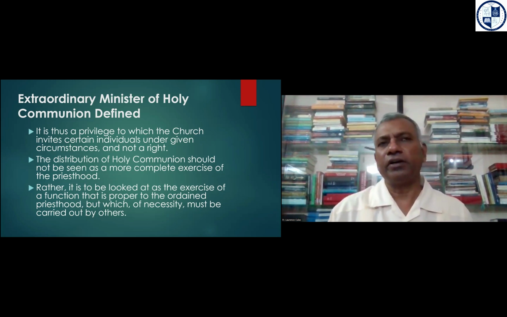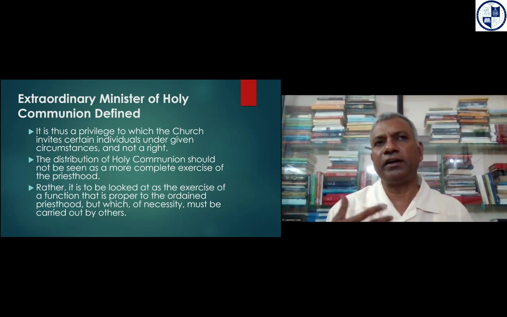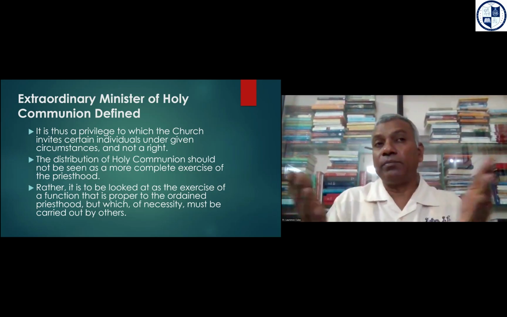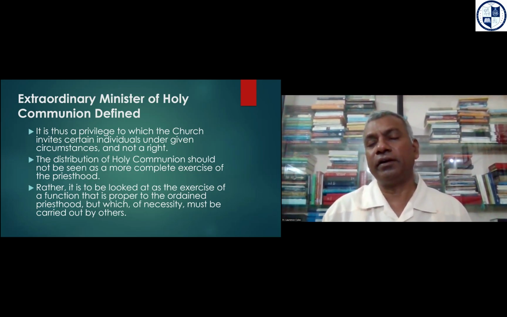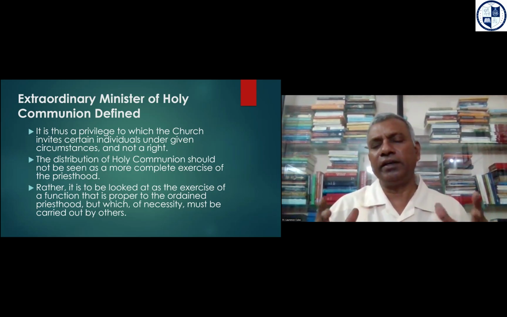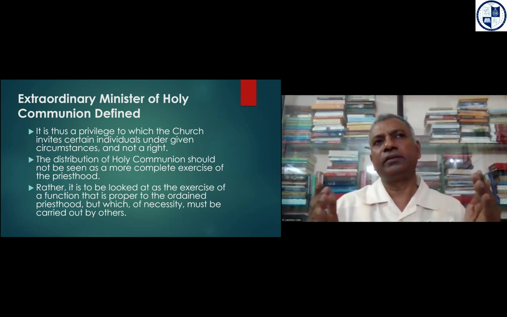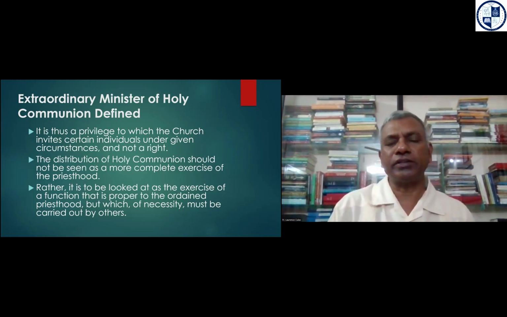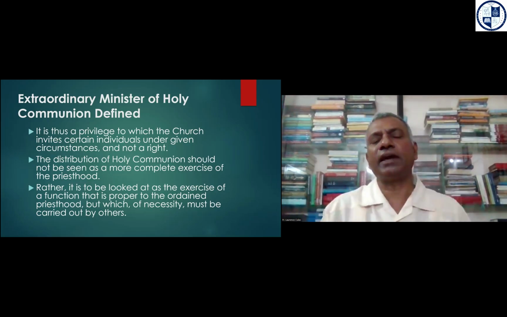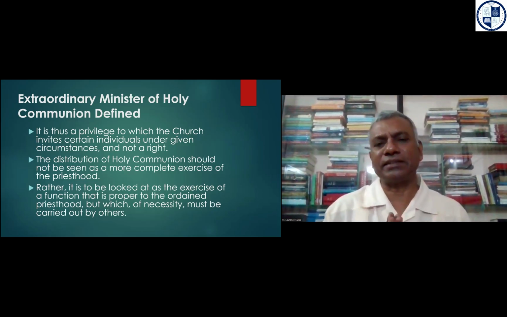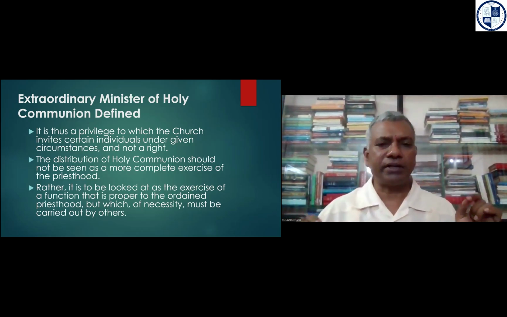So it goes on, because each time the character, the behavior, the life of the extraordinary minister of Holy Communion has to be evaluated. So, for example, when you were given this for the first time, that person was leading a model marital life, but after 1 year, divorce or separation took place. Then, if it is brought to the attention of the bishop, there will be a termination. Such things are always happening in the case of extraordinary ministers of Holy Communion. So it is a privilege, it is not a right, and this privilege can be taken away in certain circumstances.